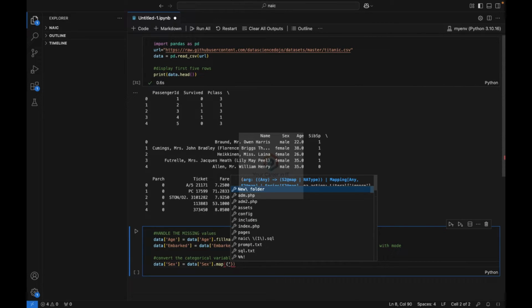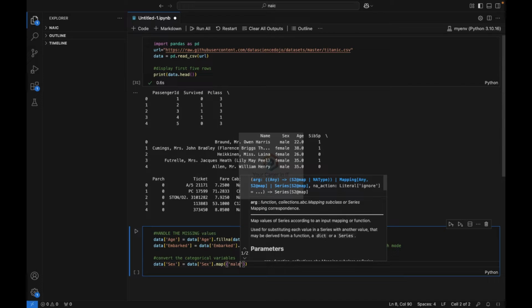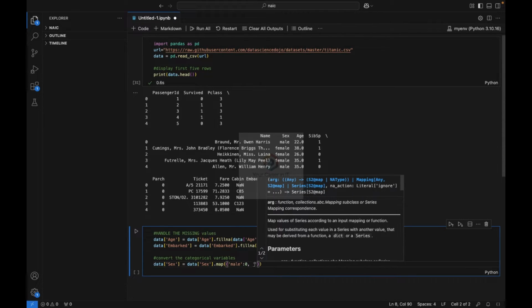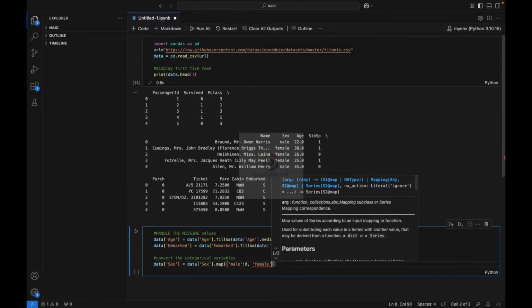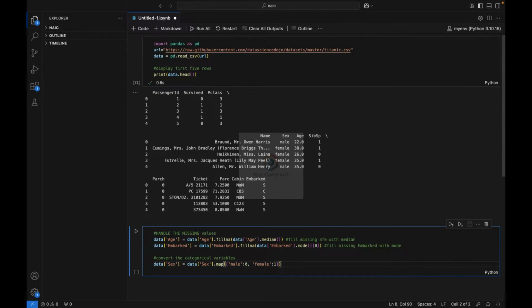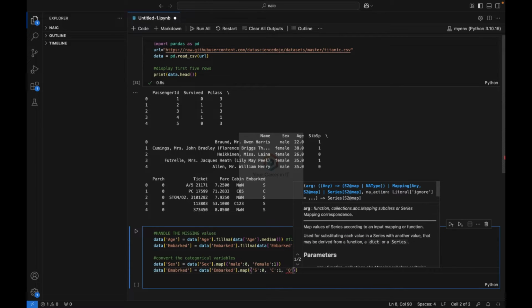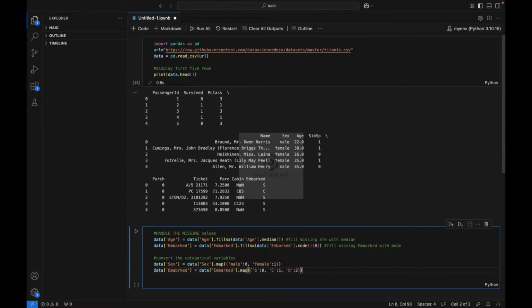Here we use male 0 and for female is 1. Now embarked, change this one as well. So S equal to 0, C equal to 1 and Q equal to 2.